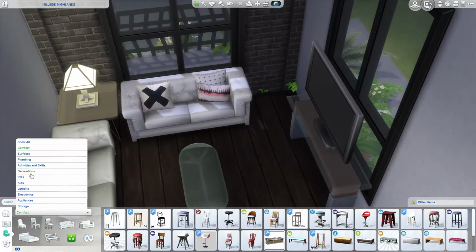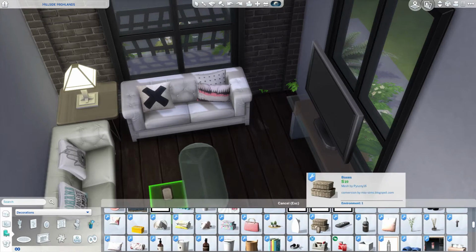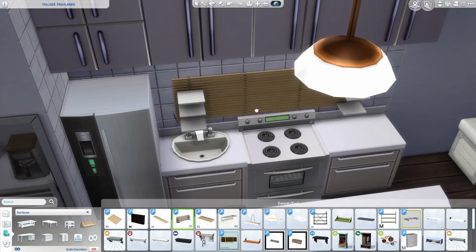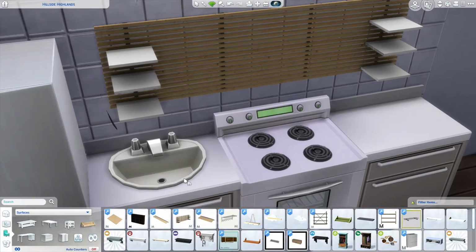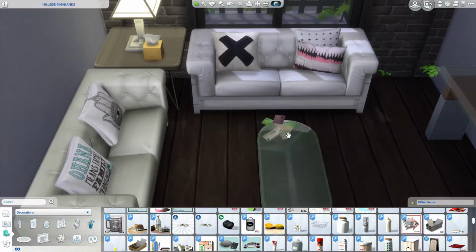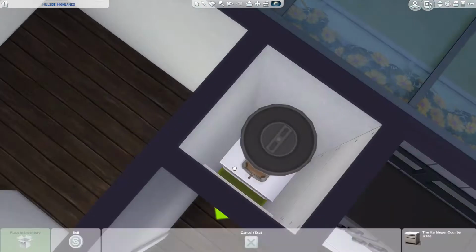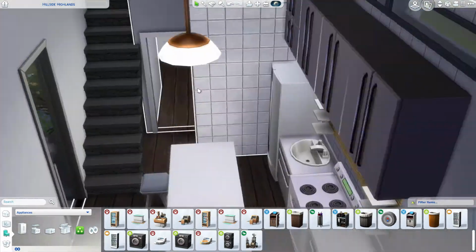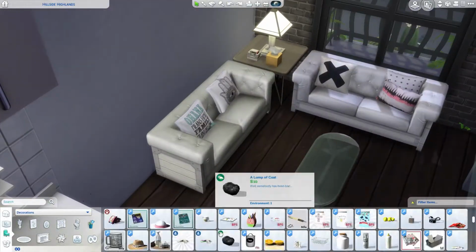Oh my god, these pillows are so cute, and the Ohana means family one is so cute. I'm going to link those down below. There's only pillows and this shelf. Oh my god, I love this shelf. I never thought I could love a shelf so much, but I've had this shelf forever, and I'm like, you know what? I need to use this in this build. It's really, really cute. It's custom content, and it's perfect for holding clutter without putting a million shelves. It just looks like it belongs in the kitchen, you know what I mean?